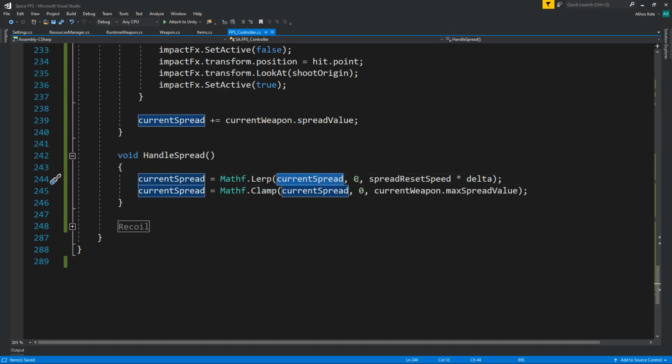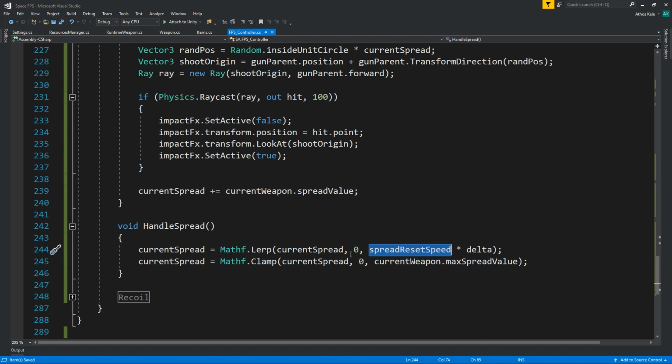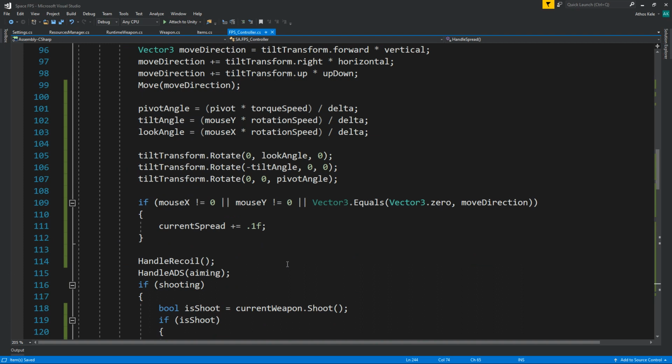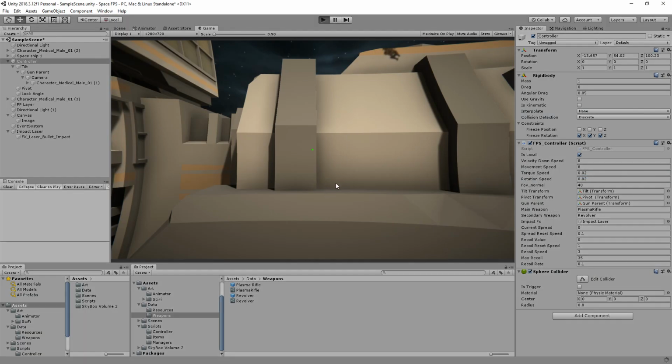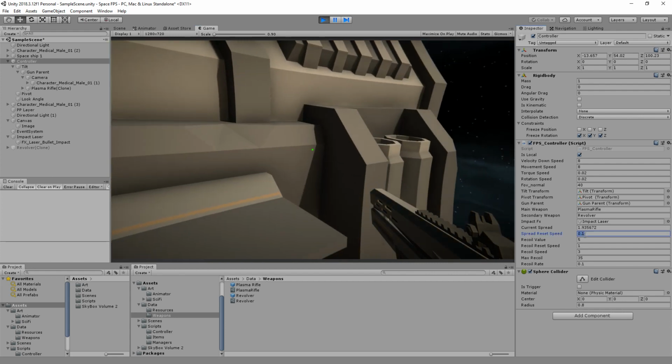So current spread back to 0, spread reset speed. Let's see our current spread. Oh, this needs to be false. Otherwise, it's going to be adding while you still move. So when you are not moving, it needs to be resetting. Yeah, now that's correct.